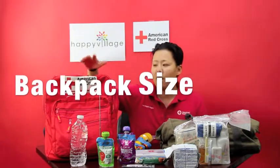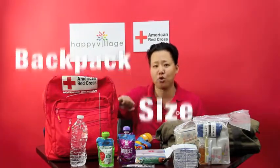The kit has a lot of other supplies, including things like changes of clothing, but we recognize that the more we put into the kit, the bigger it gets. So for one individual, we really recommend you stay backpack sized. A backpack's a really easy way to just grab and go. Leave it by the door, leave one inside your car if you commute, especially back and forth to work, and possibly at your office if you have that space.